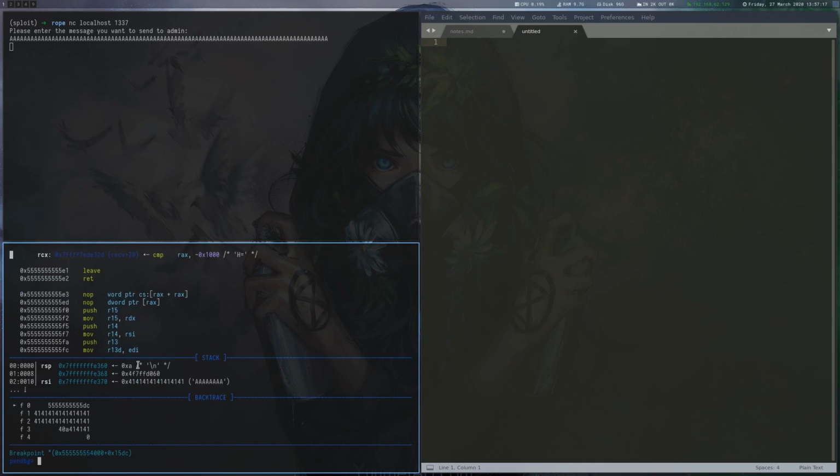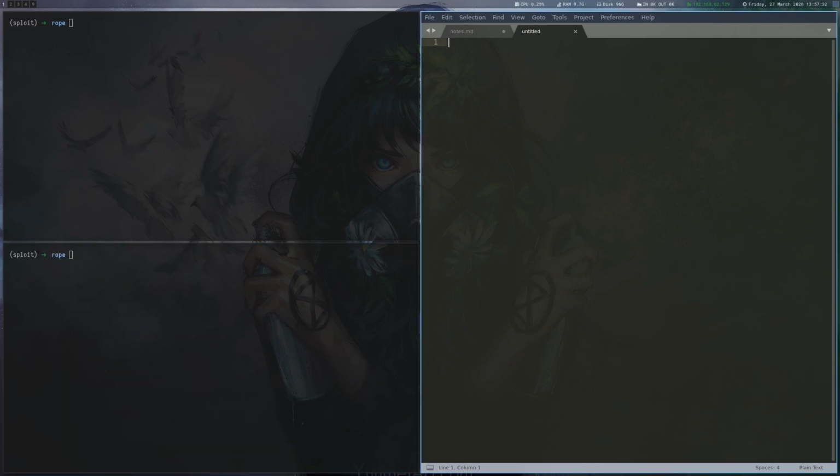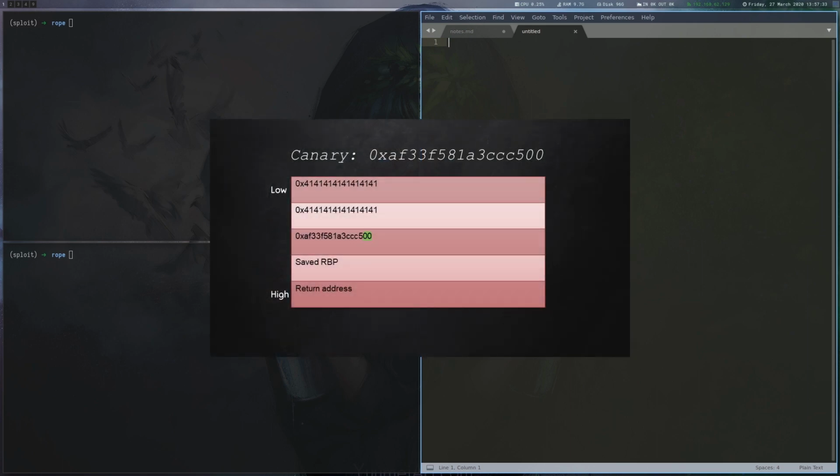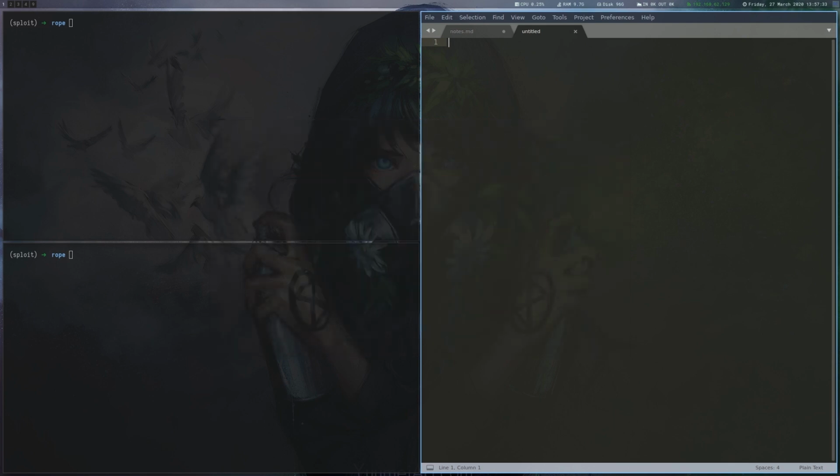Because the binary is forking on every connect, there's an easy way to deal with the stack canary. The canary will always be the same on every fork, so we can overwrite it bytewise. We overflow a single byte into the canary and try all possible byte values until it does not crash. When that happens, we proceed with the next byte and so on until we have the full canary. You can write a Python script to do this.